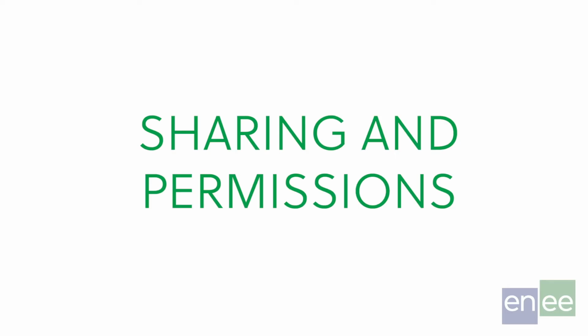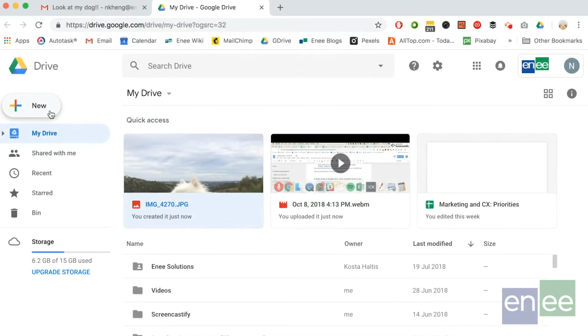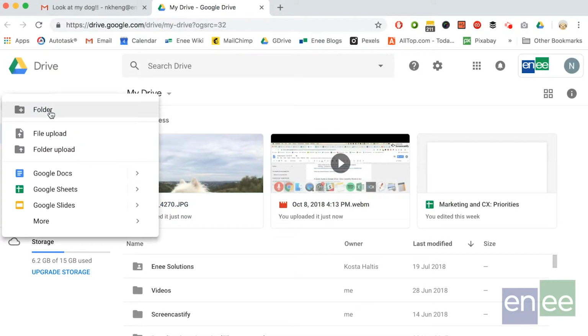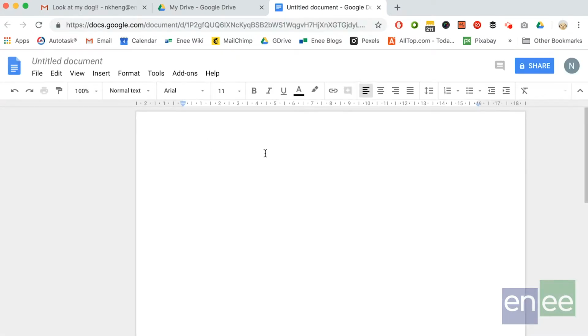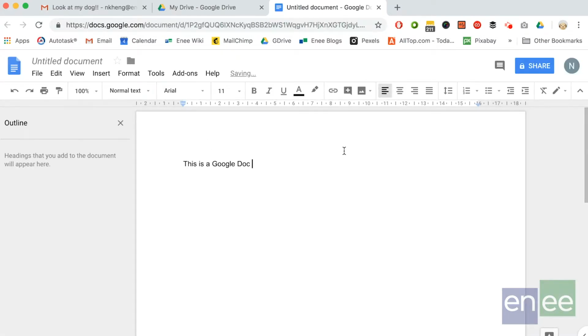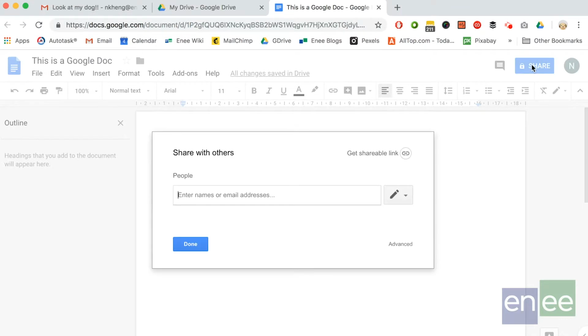The next feature is more specific to Google Docs. So if I just create a new Google Doc, there's a few things that we can do here. Let's just name it first. So with this Google Doc, I can actually share it. There's a button to share. And at the moment it says private, only to me. Here's where I can write the email address of whoever I want to send it to. So I'm going to choose my personal email.